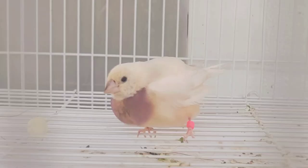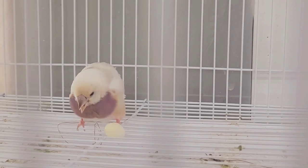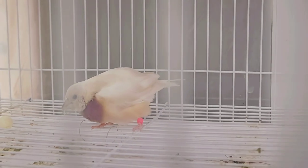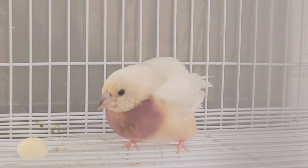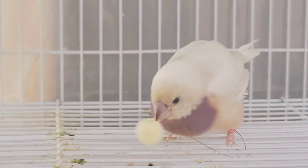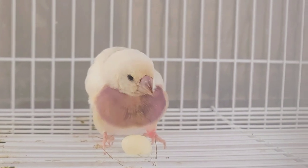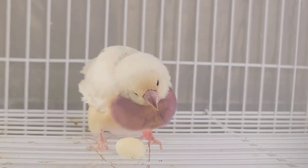It's been about 20 minutes and I'm back in the aviary — the Gouldian has already laid her egg. All you need is a couple drops to the beak and within about 10 minutes they're going to lay those eggs. I wanted to point out that this Gouldian hen is eating her own egg, and she laid it at the bottom of the cage. This is natural and normal — sometimes when birds are egg-bound they can't make it back up to the nest, so they'll lay it on the cage floor.